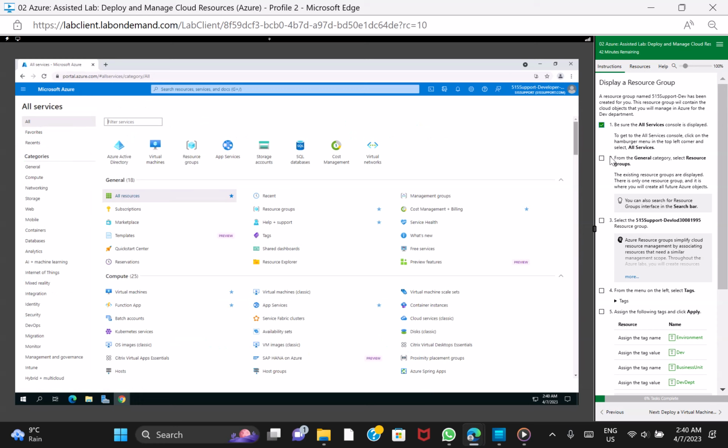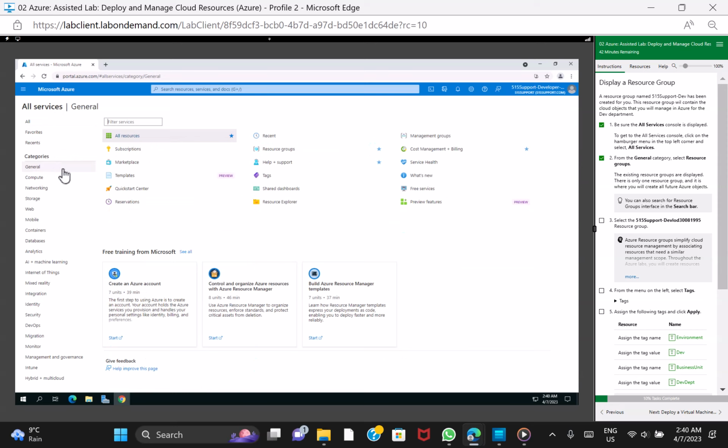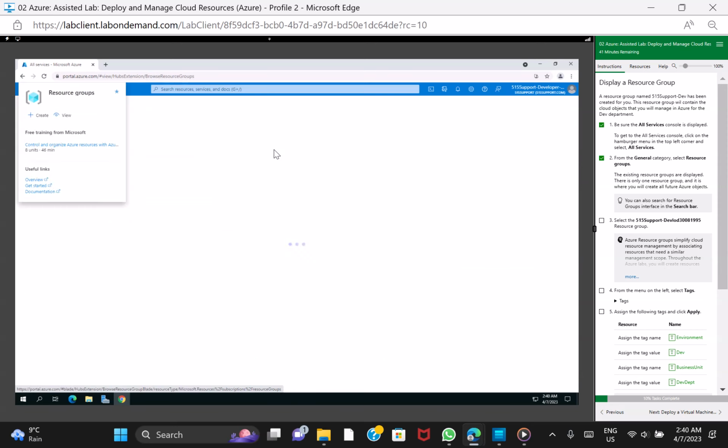We already completed that. We're going to check also this little guy here. And in the general category, resource groups. Here we are in all services and the general category. We click right here, and then we go to resource groups here. Double click.